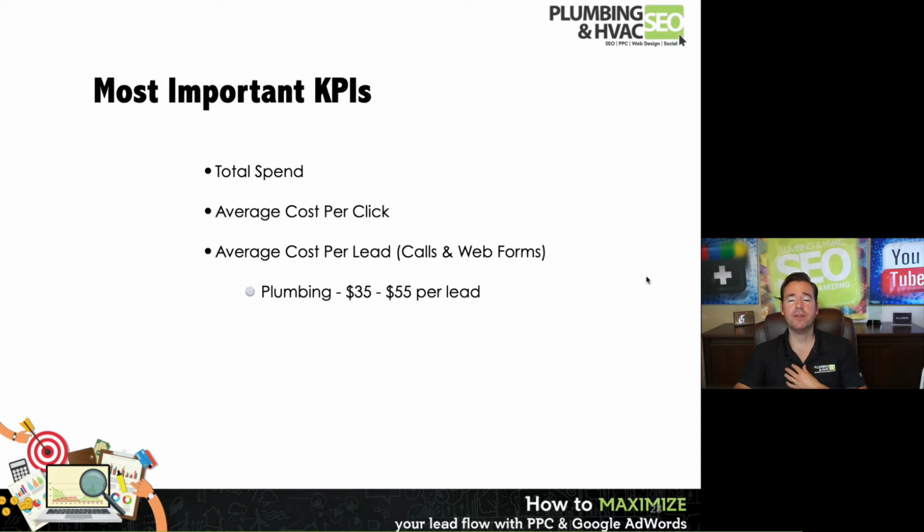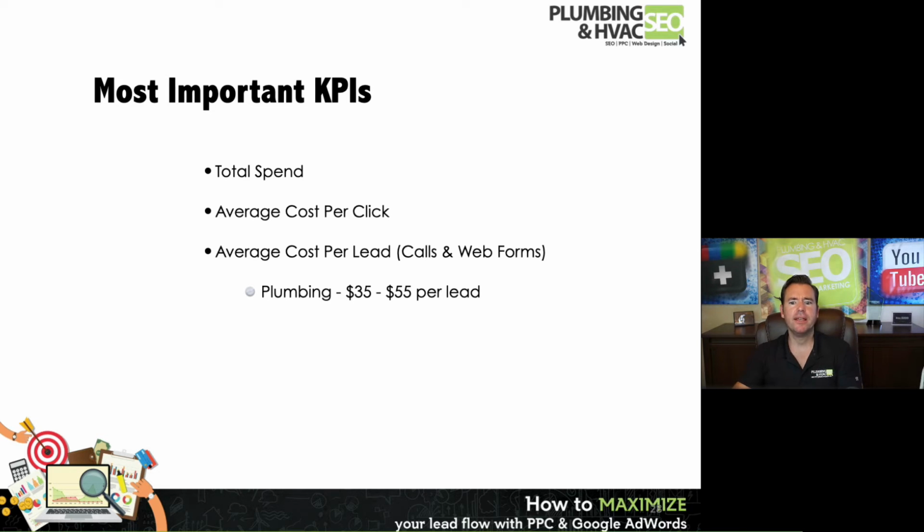So what we found within pay-per-click advertising, right? And this is different for varying things. It's different for Google local service ads. It's different for organic SEO. It's different for pay-per-click, but specifically for pay-per-click. And again, this is a range because Miami is going to be different than Los Angeles, which is going to be different than Tupelo, right? Depending upon population, depending upon density, depending upon how many competitors there are.